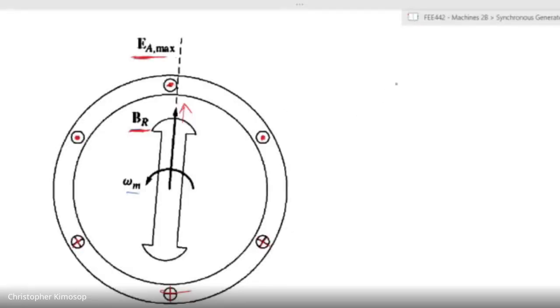So what happens next? Let's add a load. What happens when you add a load? When you add a load, you then have an internal current that is induced in the stator, with a certain flow. So let's call it IA, okay? It has a flow within the windings. So in addition to the voltage, when you have a load, you have a current flowing through the windings, right?